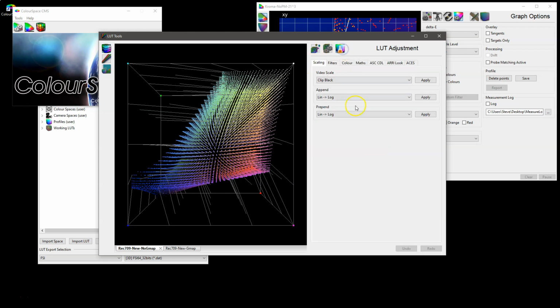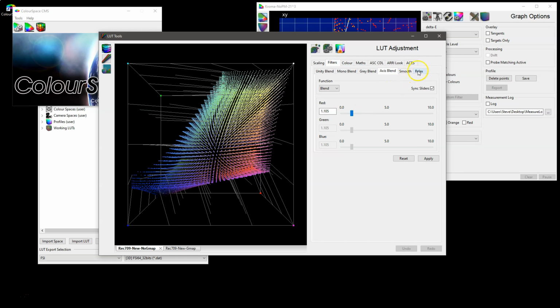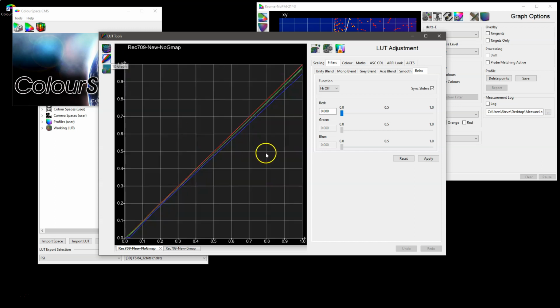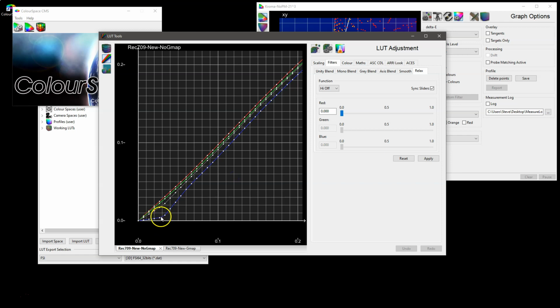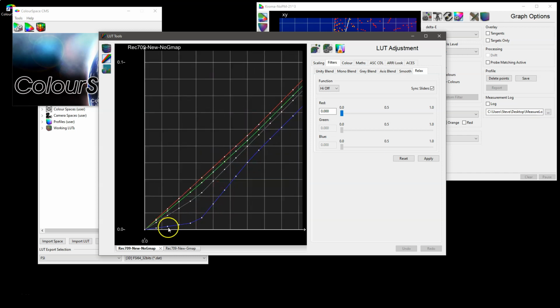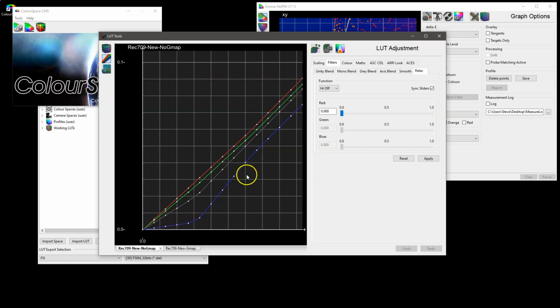So into our LUT adjust, and if we choose filters, and let's say the relax filter. Now this is specifically aimed at the low light area here, because in this LUT, because the display has a very blue backlight, the LUT is quite correctly taking it out, but that may cause an artifact in the absolute shadow details where we would prefer to see a little bit too much blue rather than have the blue channel almost clipping. It's getting to that point of being obviously pushed down quite low. There's no clipping, but it's being pushed very low.